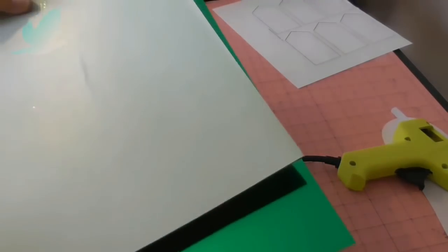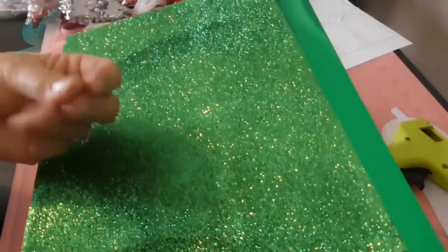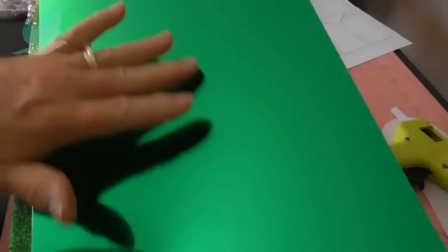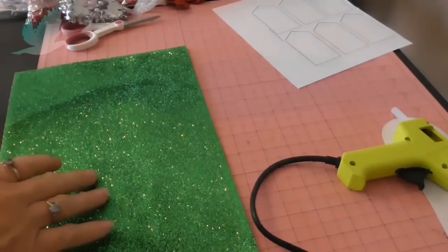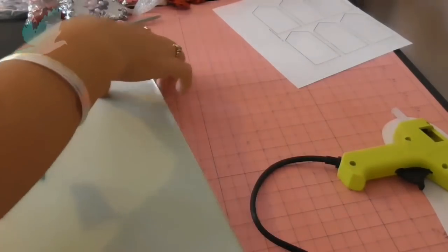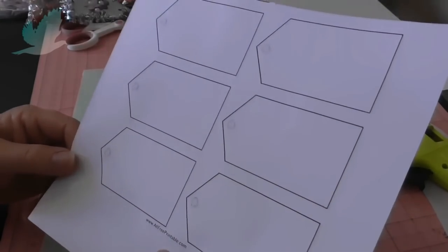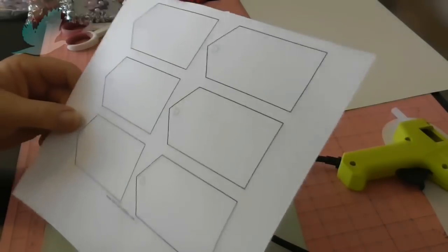So I've just used this metallic cardboard - you can use anything that you have - and of course a sheet of this beautiful foam glitter. I bought those from Cheapest Chips and I bought the different colours of the cardboard for $0.60 from the news agency. I went to allfreeprintable.com and printed these out.